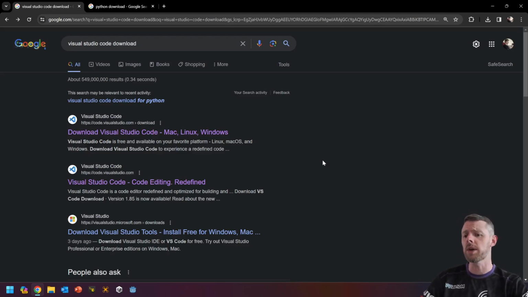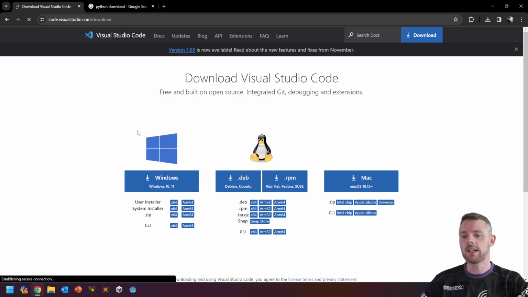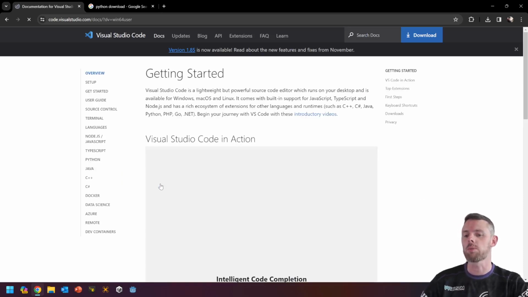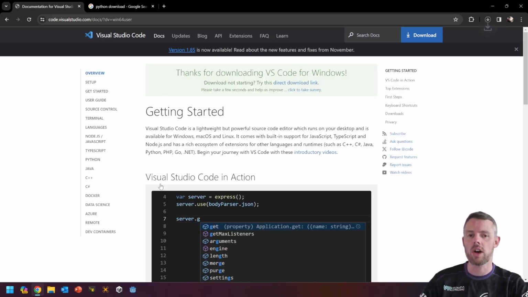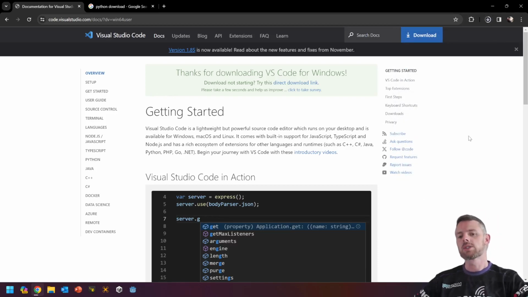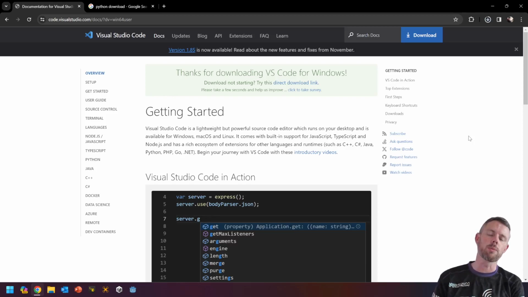So let's start off. Let's go and get Visual Studio Code by simply Googling Visual Studio Code download. Head into the first link, and depending on your operating system, for me it's Windows. If it's a Mac, obviously choose this one, but I'm just going to select the top one, and it will start our tiny little install. I think it's about 90 megabytes. Yep. So while it's downloading, let's quickly talk about what it is.